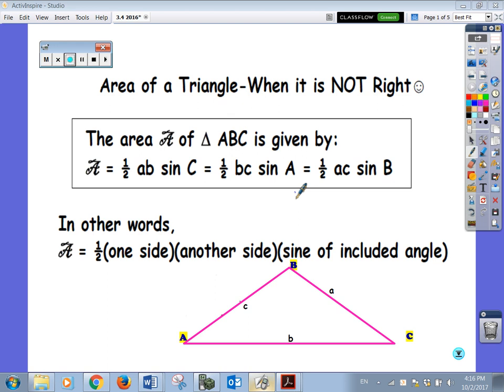So these three formulas here are just depending on what included angle you have. So notice if you have angle C right here as the included, then its sides are A and B. For angle B, the sides are C and A. And then notice if you're looking at angle A, if that's the included angle, then your sides are C and B. So it just depends on what information you're given, but you have to have an included angle in order to use this formula. So let's do some examples.